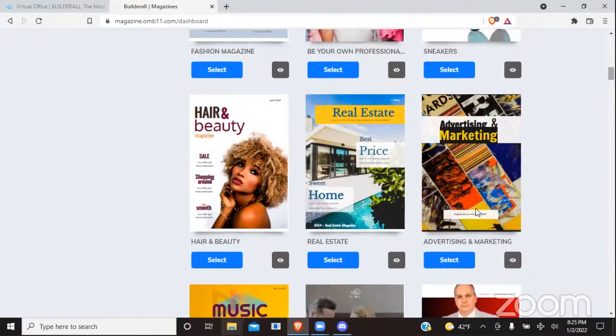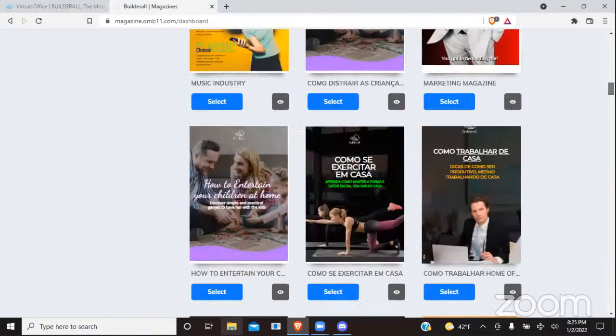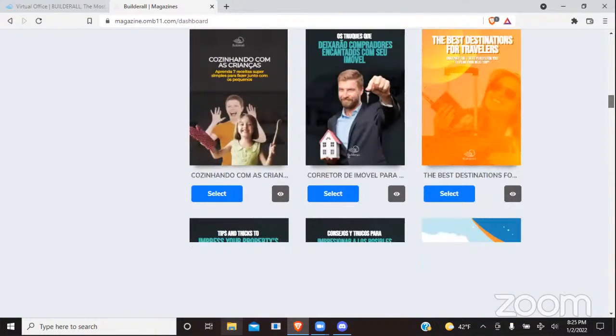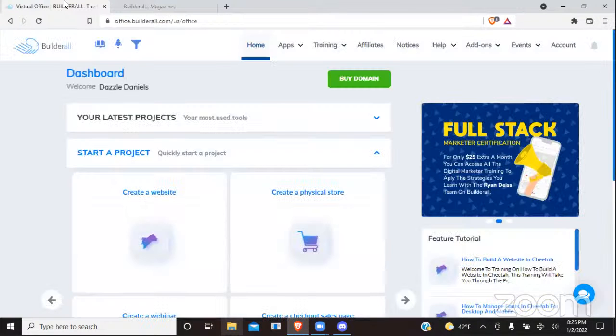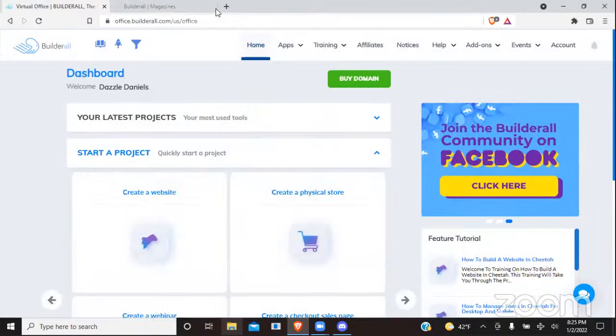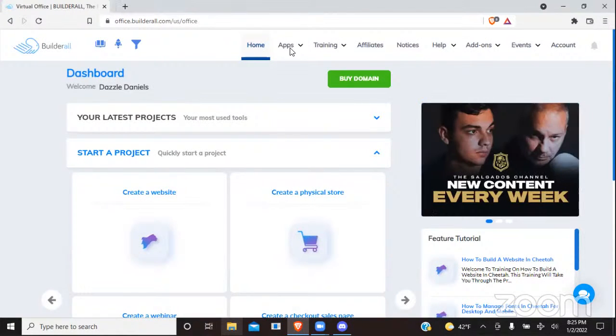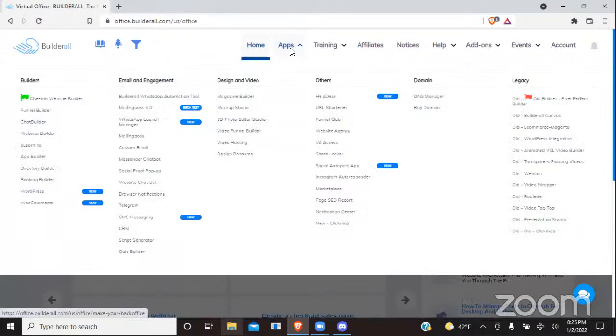Now, some of these are just templates, but some of these are actual books. So you can sift through and see which ones are different. But yeah, speaking of establishing that brand authority and having people put some respect on your brand, something else in Builderall that you have is the app builder. I'm not gonna click on it because I don't want to freeze up on y'all. But the app builder, you can build your own phone app associated to your brand.